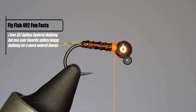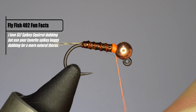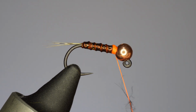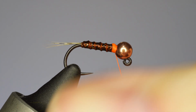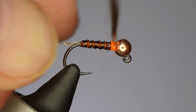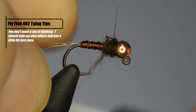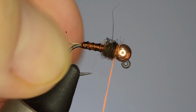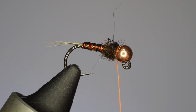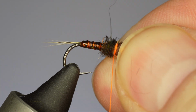And this is just some spiky squirrel and some dark brown. Don't need a ton of it. Just want a little bit of dubbing for a thorax back here. This is kind of in a style like a Frenchie, but instead of having the flash be in the ice dub thorax, it's in the body. And now you have a more natural thorax, where the Frenchie has a more natural body.